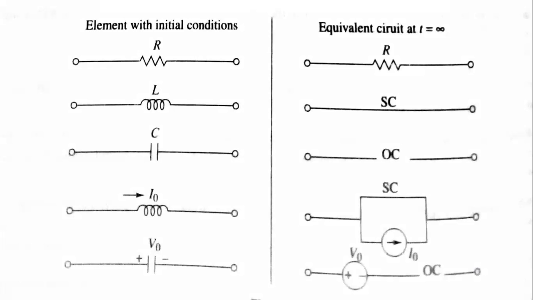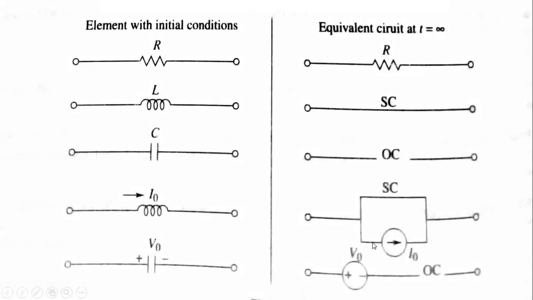So in this case, we should be aware of how to write the conditions when t is equal to 0 and t is equal to infinity. How should I write them, keeping in mind the initial condition, and how can I replace that in the equivalent circuitry is very important here. So R, L and C, and how the initial current which is flowing is 0, and how the voltage across the capacitor at the initial condition. So here the situation of short circuit and open circuit for the inductor and the capacitor is mentioned here.